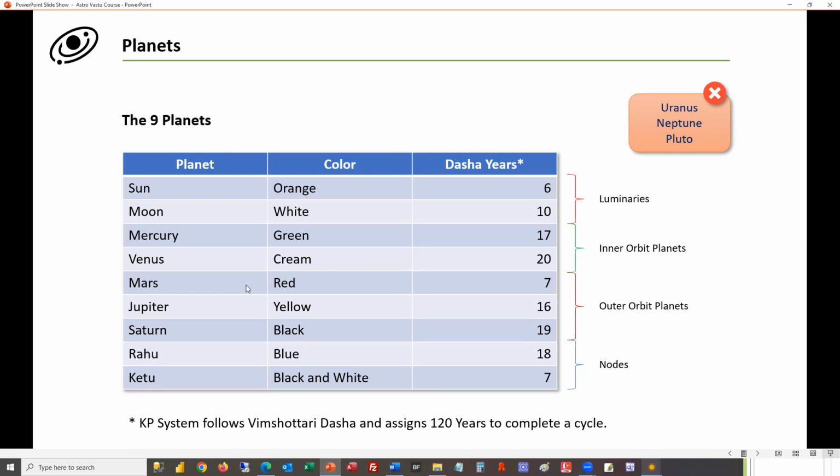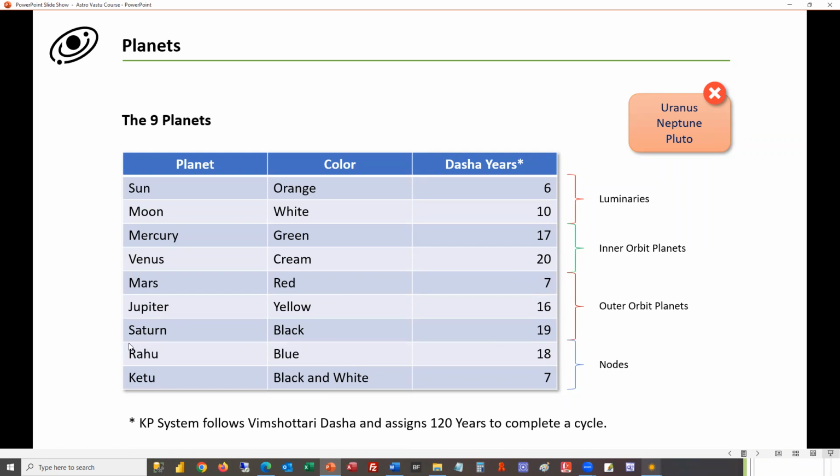These 2 are inner orbit planets: Mercury and Venus. What comes after Earth? These are the 3 planets: Mars, Jupiter, and Saturn. These are placed beyond Earth in the solar system, so they are referred to as outer orbit planets.